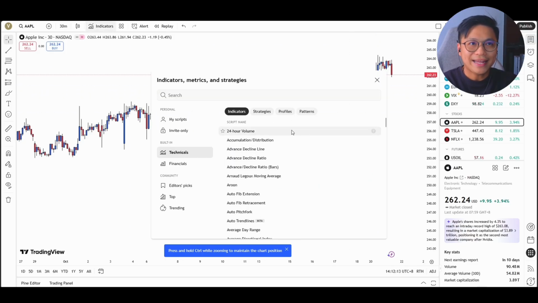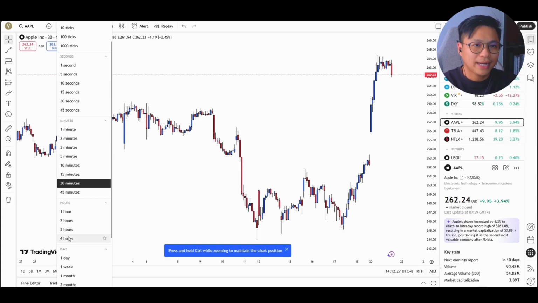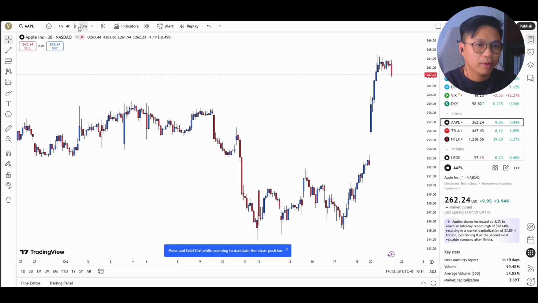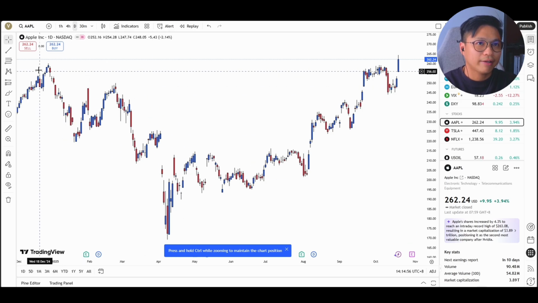Okay, so for indicators, there are plenty of free indicators out there. You can explore them later. Right now we will just focus on the price structure only. So let's say you would like to set up the time frames that you prefer. See the star here? You can just highlight it. For example, I will use daily, 4 hours and 1 hour. It will pop up here, so you can just use it directly later on.